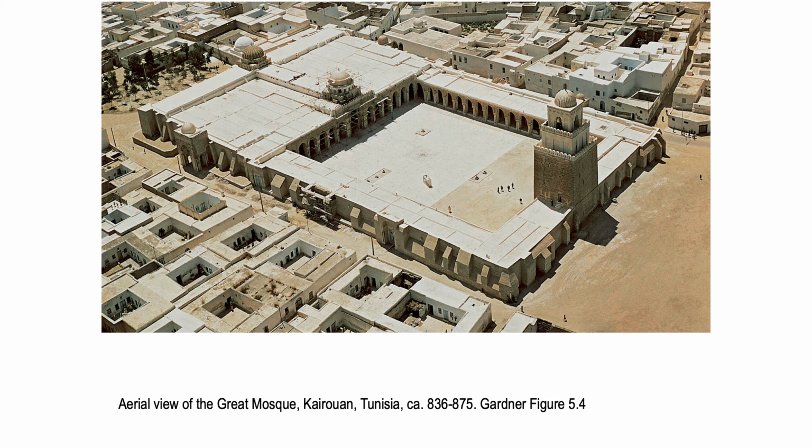It has a courtyard with peristyle columns that go all the way around the courtyard. And then there's an interior to the mosque as well. This one has 2 domes. And when you get into the interior of the mosque, sometimes there's a hypostyle hall. The first place we ever saw a hypostyle hall was in Egypt, where there were lots and lots of pillars. This one, I don't believe, has a hypostyle hall.